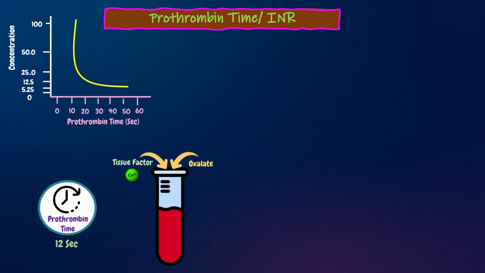In each laboratory, a curve relating prothrombin concentration to prothrombin time is drawn for the method used, so that the prothrombin in the blood can be quantified. The result obtained for prothrombin time may vary considerably, even in the same individual, if there are differences in activity of the tissue factor and the analytical system used to perform the test. Tissue factor is isolated from human tissues, such as placental tissue, and different batches may have different activity.